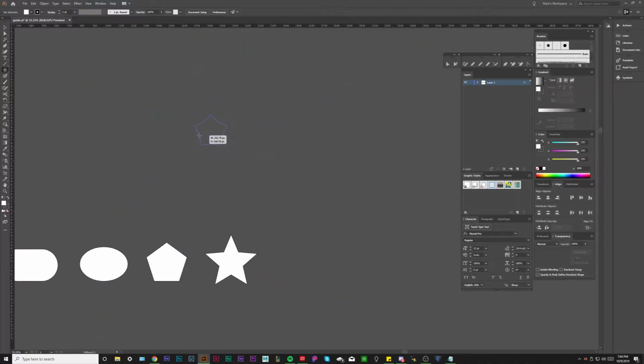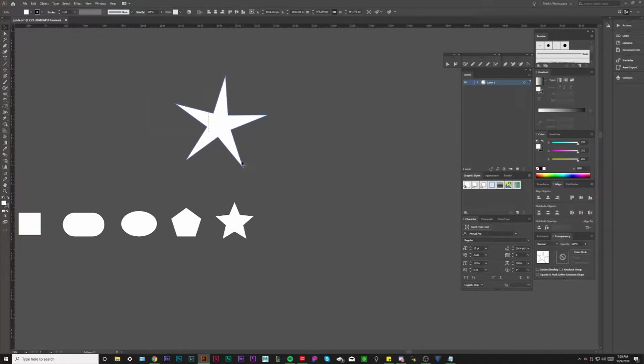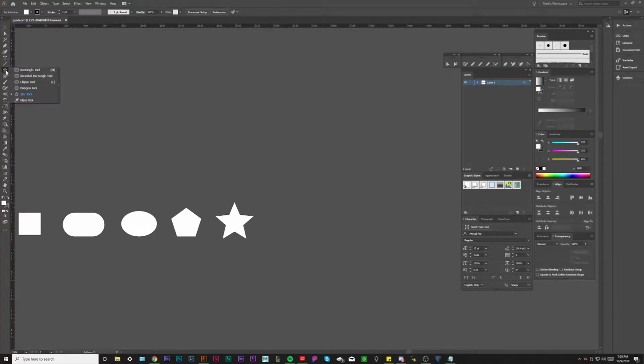Back on control, and I can see that I can mess around with the dimensionality and the mood of the star. This is more of a flare. Now we have more of a playful star, and we can even go inverted like that and just keep playing with it. And this is how you get different types of shapes from our standard and stock shape tools. You may or may not have known that you can even click the screen, but now you know, even if you knew you can click the screen, other ways to quickly edit the shapes on the fly.